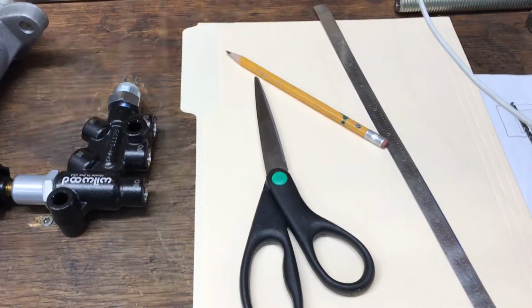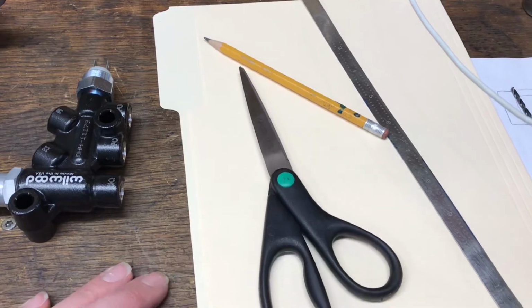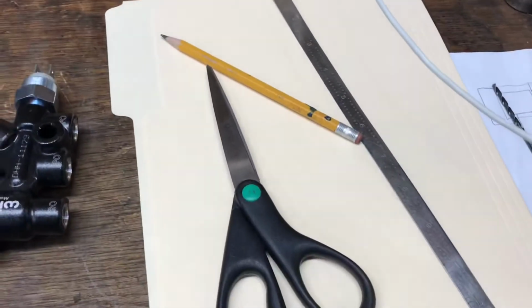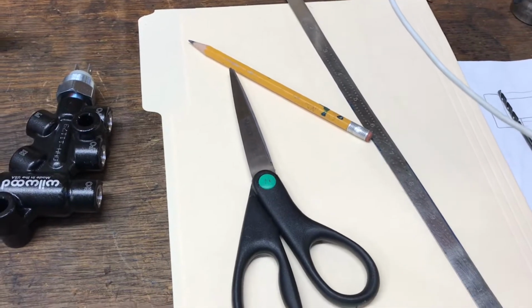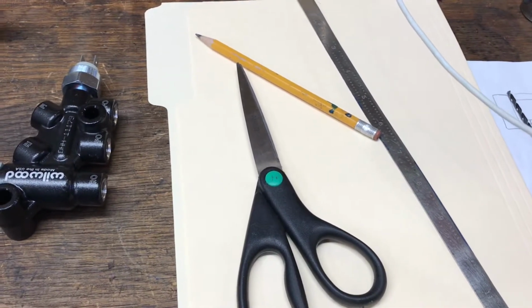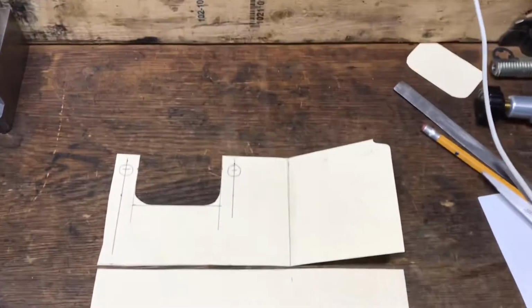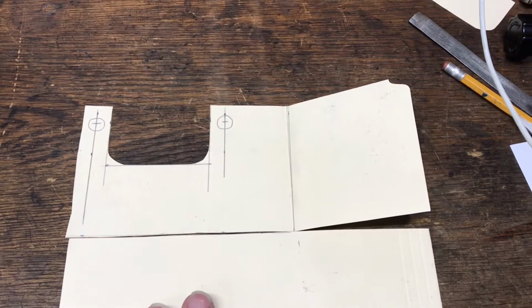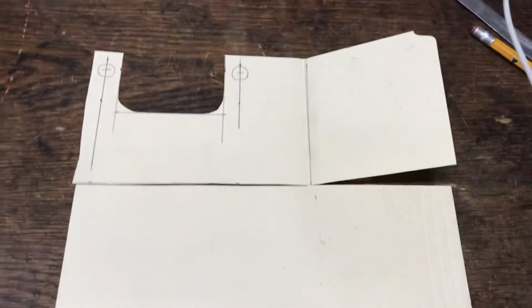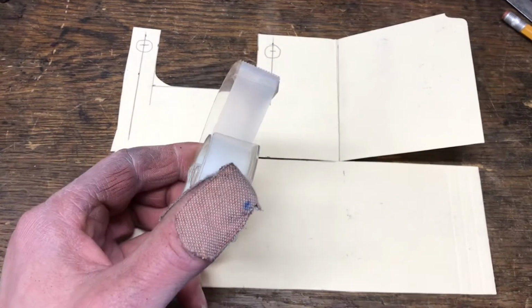So to start, first thing you do is you get some heavy paper or thin cardboard, scissors, pencil, straight edge, and just like that, you're a fabricator. You probably didn't even know it, but here we go. All right, so I laid it out and started cutting. I realized I really should have made the piece longer. So instead of just starting over, the nice thing about cardboard or paper like this is you can just weld it together with some tape.